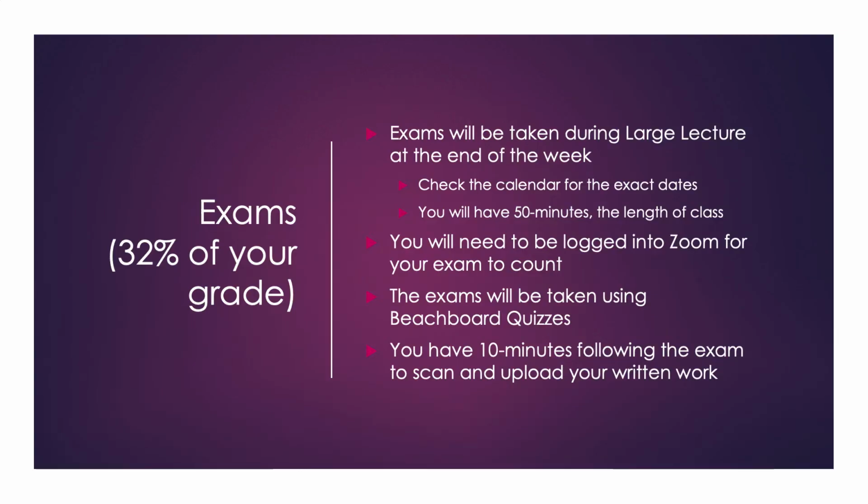Exams. They're worth 32% of your grade. These, instead of in activity, will be taken during large lecture at the end of the week. So if you check the calendar for the exact dates, you'll see that if you have a Monday-Wednesday class, your exams will be on Wednesdays. If you have a Tuesday-Thursday class, your exam will be on Thursdays. You will have the whole length of the class, which is 50 minutes for this exam. And again, you'll need to be logged into Zoom for your exam to count.